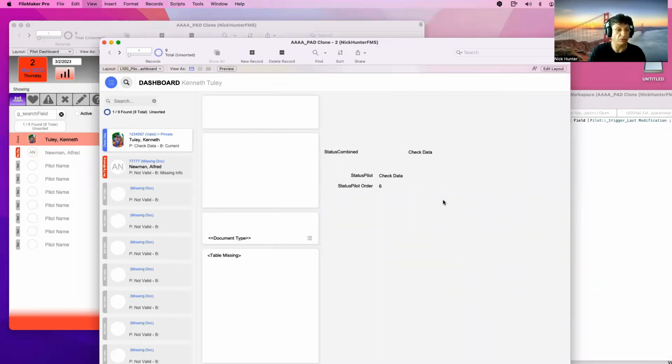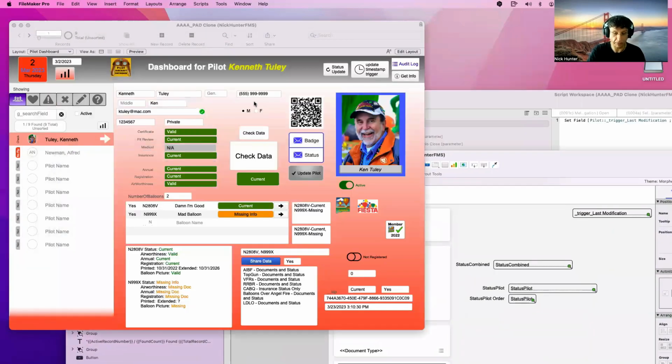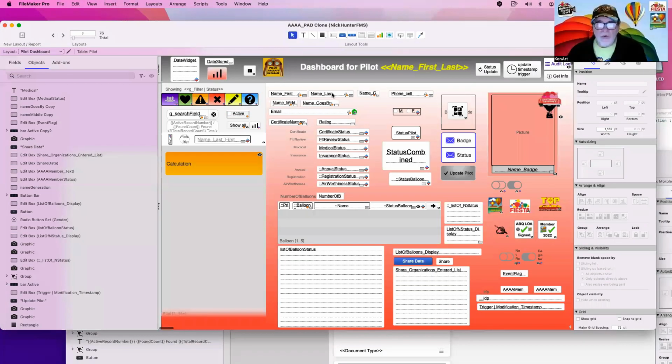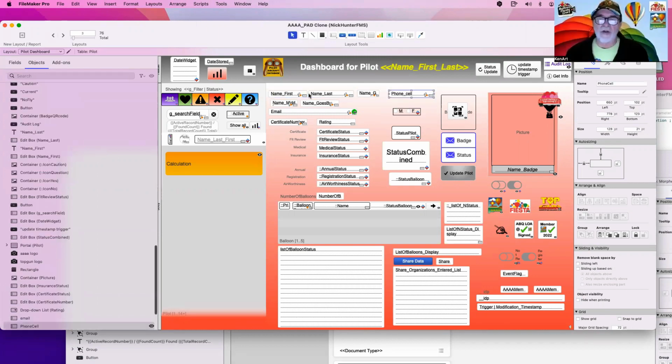let's put what field can we use to modify the name, right? It would be one of the other statuses, like a valid certificate or a valid flight review, or where can I find it here? We can use anything.